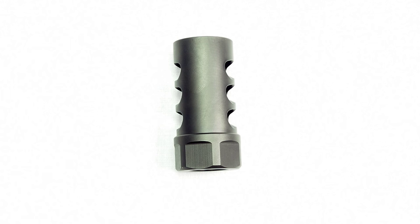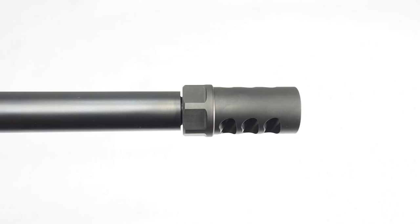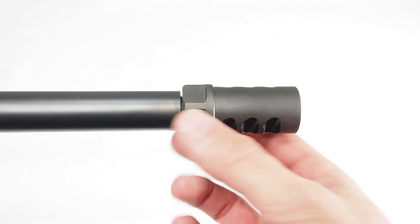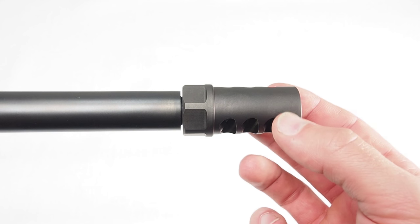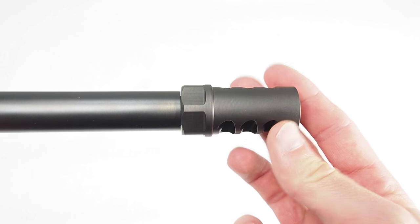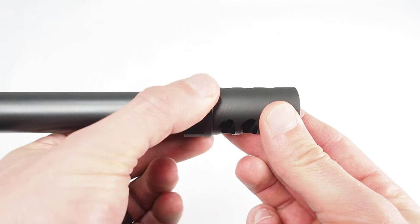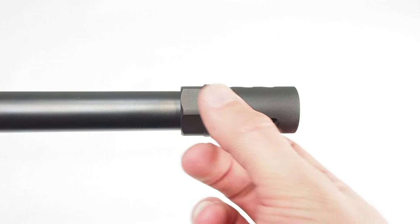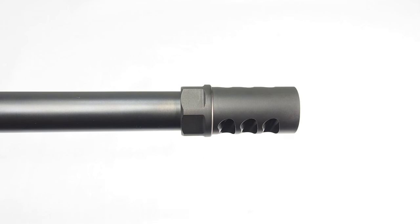This is going to be subjective shooter to shooter if it is a desirable trade-off, and it will also be dependent on the cartridge the brake is used with. I placed this brake on the rifle to show what this large nut in the back is for. If you have a rifle that is already threaded and you put this brake on, you simply index it to your proper index and tighten down the nut — everything is done without need for an additional shim kit or nut system. Because this is all integrated into the brake, it makes for a pretty attractive system.